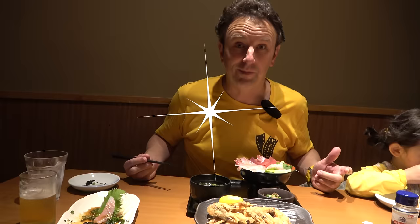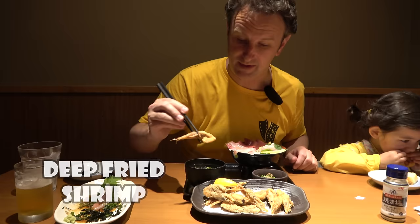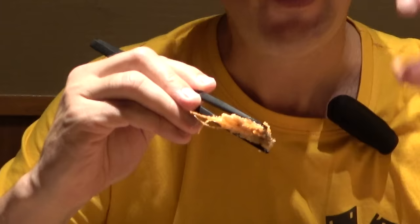We got a bargain price — 300 yen biru in the world's tiniest glass. If you just want a sip of beer in Japan, you can often get beers in this size, which I quite like, especially if you're driving afterwards. Items two and three arrived: a sashimi rice bowl, not as elaborate as the ones we had yesterday in Atami, and some deep-fried shrimp that comes with lemon. This is just fried up so perfectly that it's easy to eat with the whole shell on. And our final food item — the ebi gyoza or shrimp pot stickers, served on a really hot platter in a nice little star shape. I like it with some soy sauce.